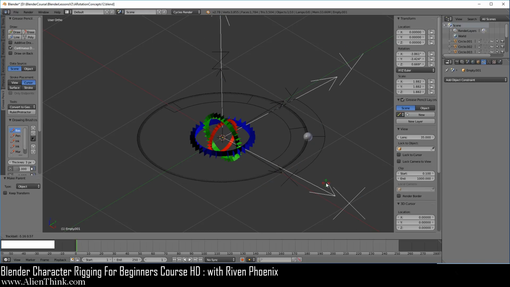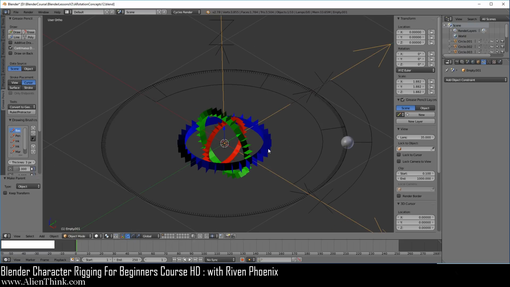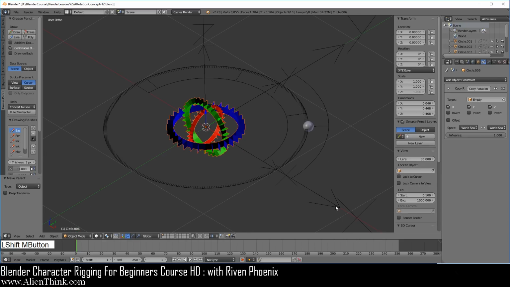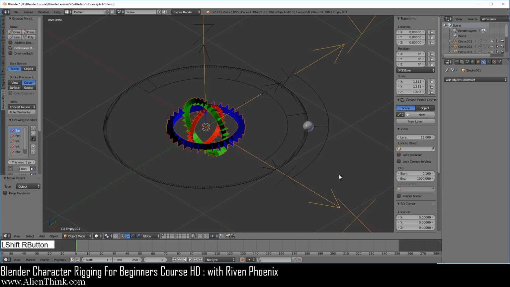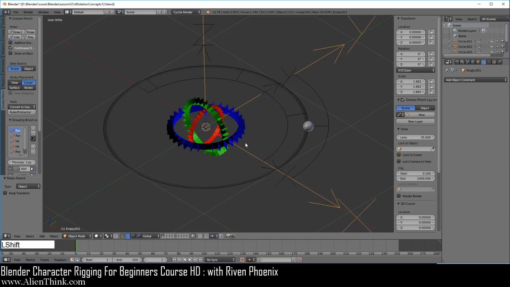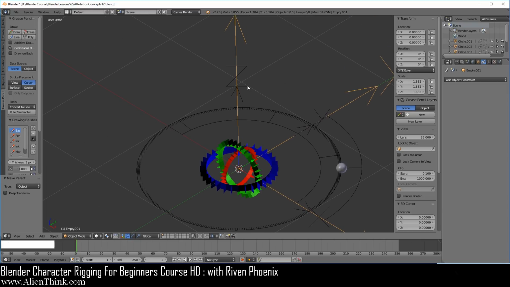to any coordinate system. So in the same way, we're going to click over here on these rings, press the shift key down, click on the Y and the X, zoom out a bit, press the shift key down, click on this larger axis, do Control P, and create that parent-child relationship. Okay, so now when you click on this, press the R key, basically now positioning the rings. So now what we're going to do is click on this smaller axis, press the shift key down, click on this larger axis, do Control P, and create that connection.